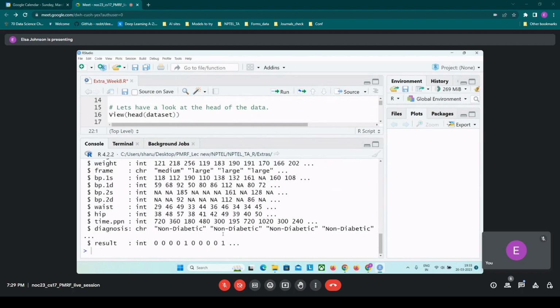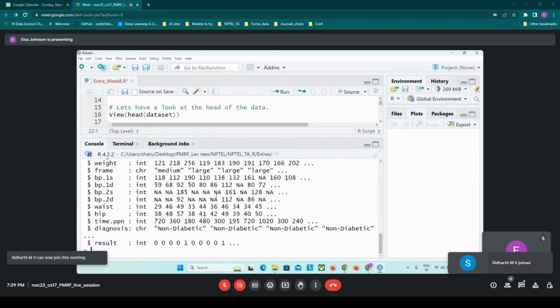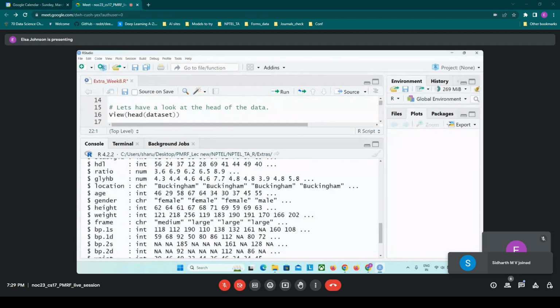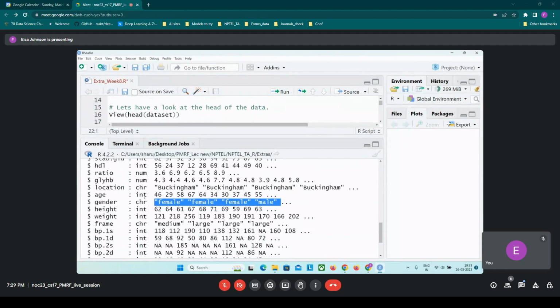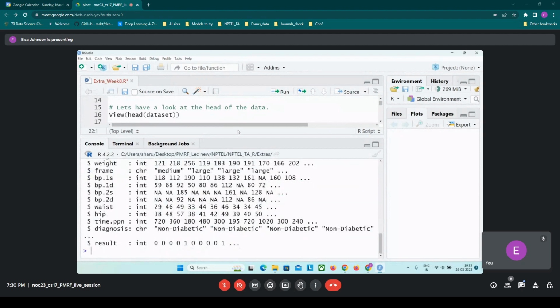So this is the structure of the data set. You can see that there are some missing values present. Then there are some categorical values also, in gender and so on. So you can see int, numeric, character, like that. The structure is shown.